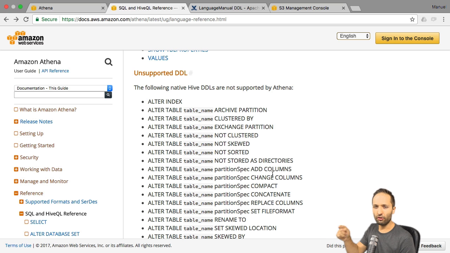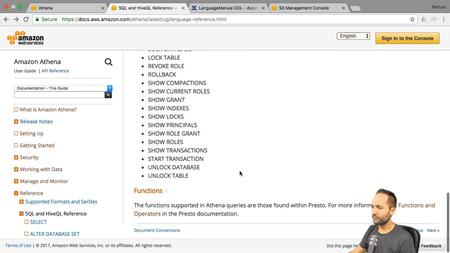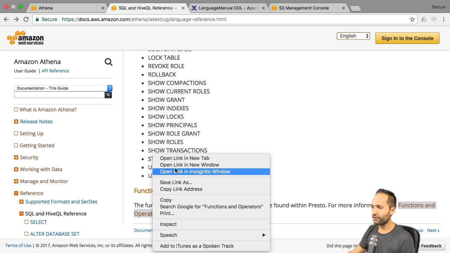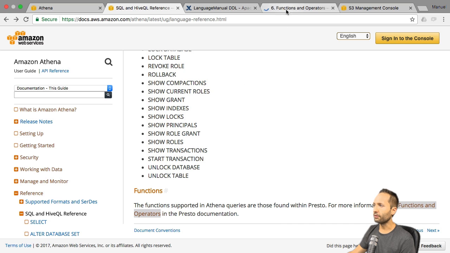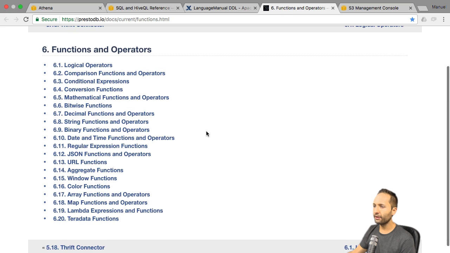However, we wanted to take a look at Presto, so if you scroll down now, then you can find the supported functions Athena has regarding Presto. If you open that functions and operators right here in the official Presto documentation, if you scroll down, then you can find all the functions and operators supported in Athena.